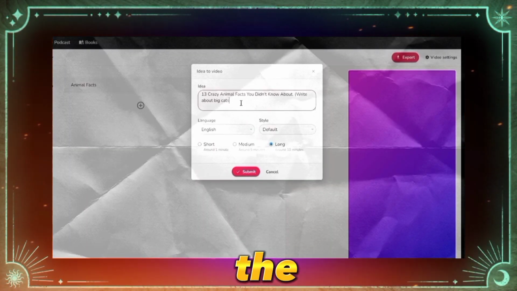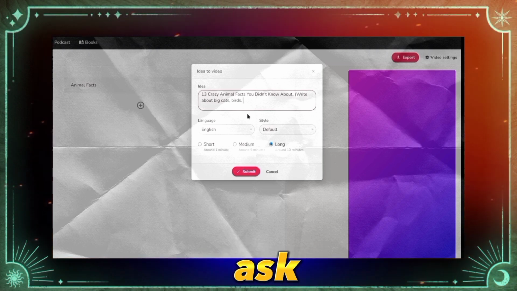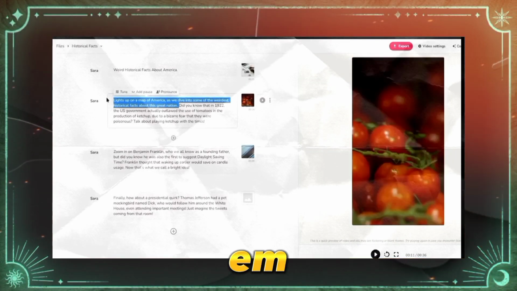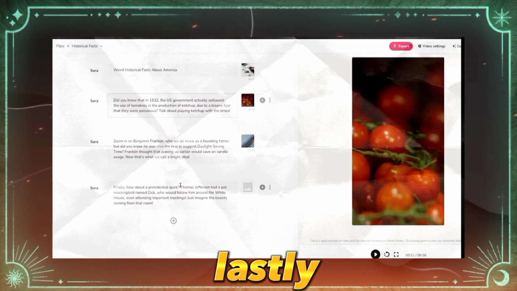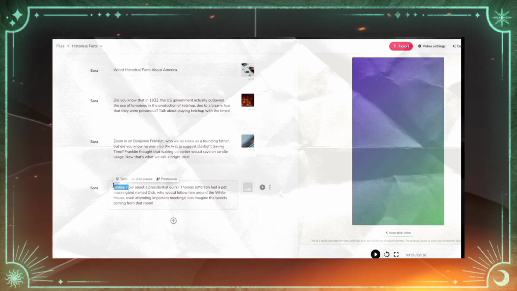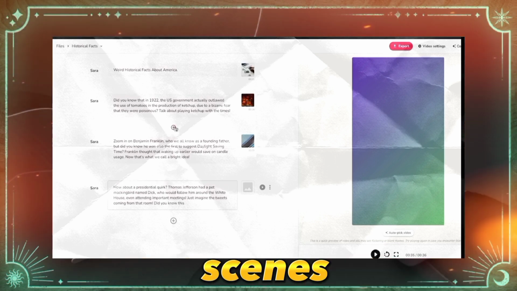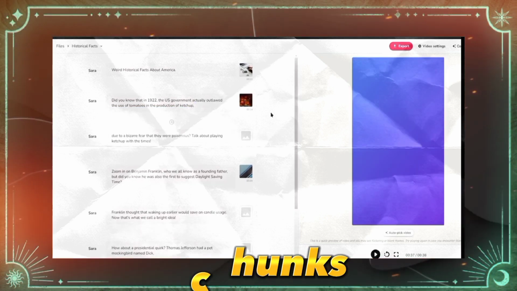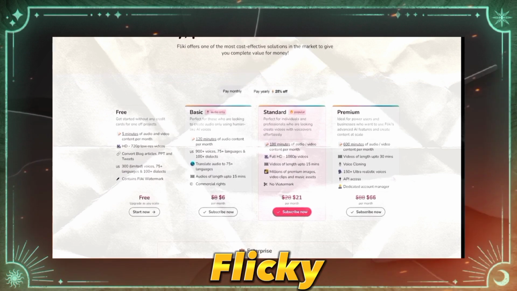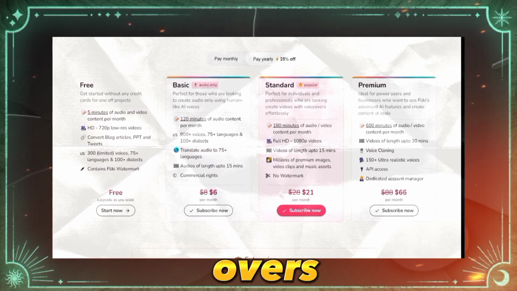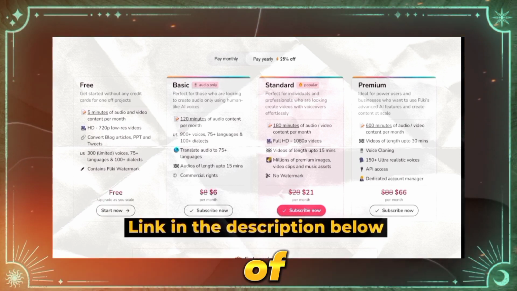Additionally, instead of the 3 crazy animal facts, you can ask it to write 13 animal facts, and you would want to include end portions such as "lastly." I did it the last time because it will be helpful for lengthy videos. Depending on how quickly you want the scenes to change, you may or may not break the blocks into smaller chunks. However, you may need the Fliki standard plan to be able to select more high-quality video clips and better voiceovers, which will improve the appearance of your videos.